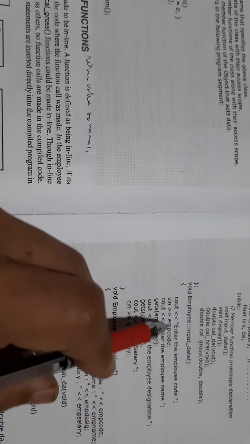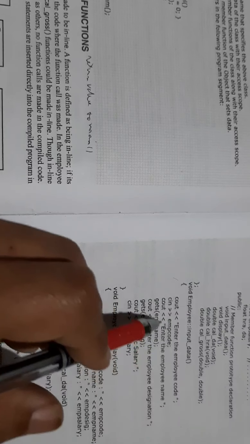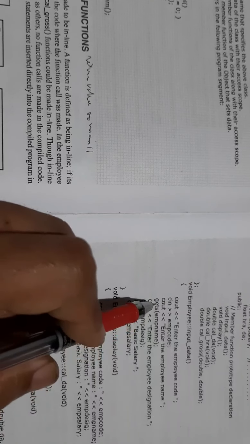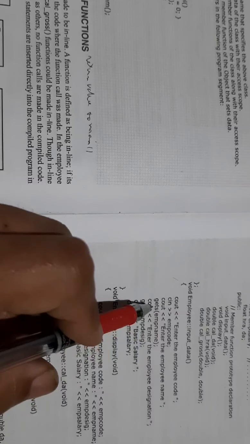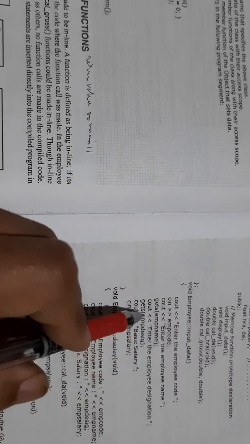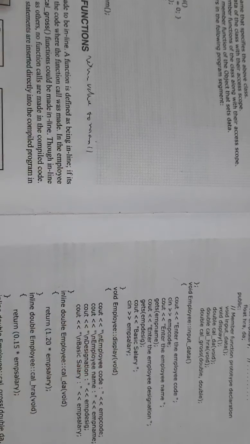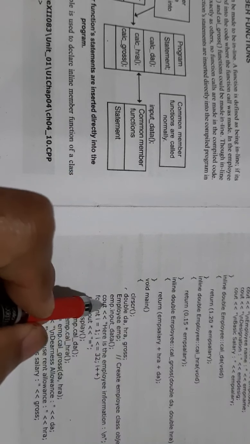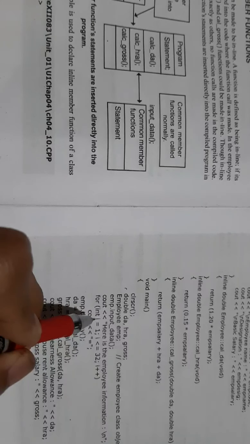So here a simple cout statement, enter the employee code. Here you get to enter the employee code, then enter the employee name using the gets function. In order to prevent white space errors, you use the gets function. Then you enter the employee designation, and then the employee salary. Now after that, control comes back to the main function, and it executes the cout statement: here's the employee's information. So this for loop will execute.